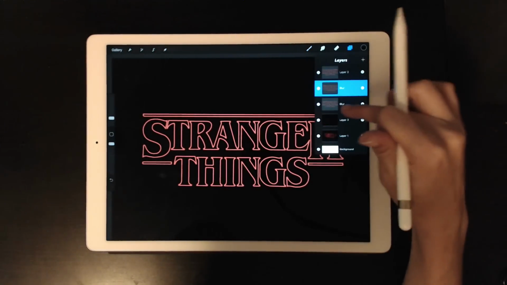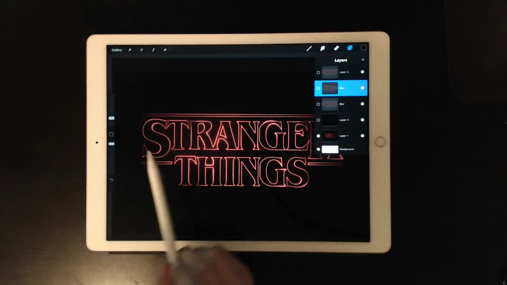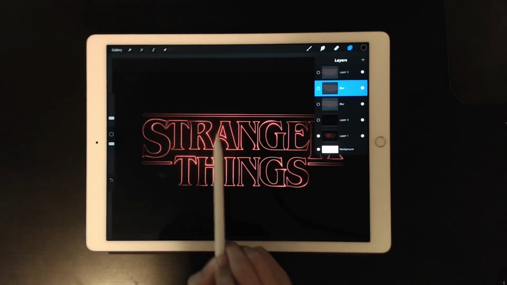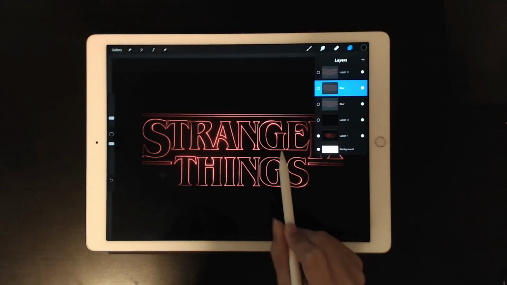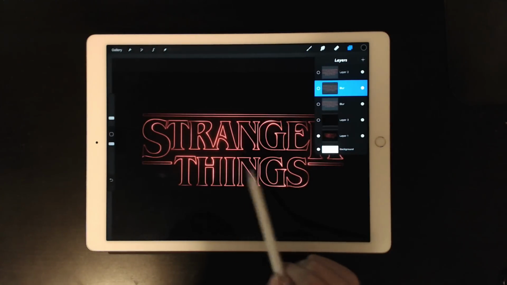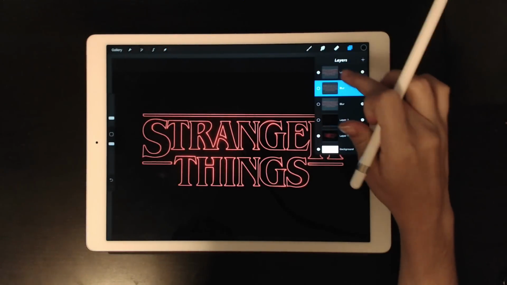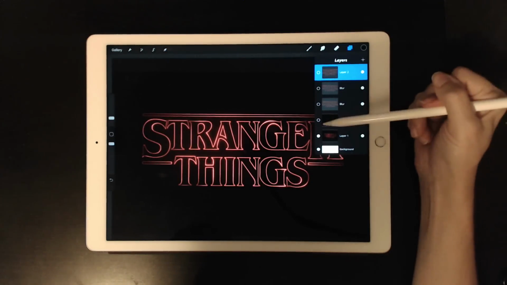If I turn off all of my drawing layers, we can see we've got parts of the S. The T is pretty even. We're focusing on the brightest areas because everything else will kind of fall back once we focus on those areas. So I'm looking at the G, making a mental note, and I'm going to keep my blur layer off just for now. All of these are turned off right now.